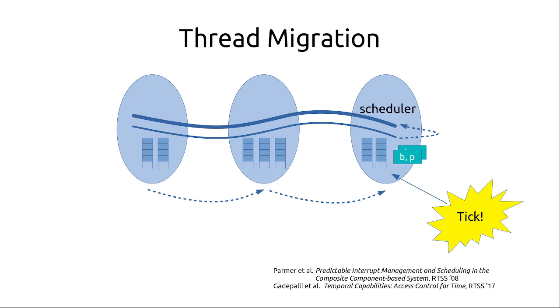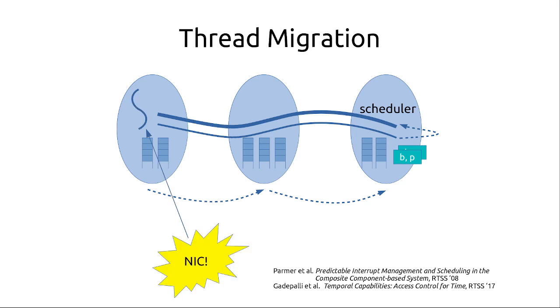But to avoid that overhead, we came up with a way where we could actually vector these interrupt sources up to threads that are executing in the different components, which is to say, the kernel can be told by the scheduler using a mechanism that we call temporal capabilities, whether when a networking interrupt arrives, for instance, the thread that it's destined for, the interrupt processing thread, should be run immediately, thereby preempting the currently executing thread. And we make these decisions using something that we call temporal capabilities.